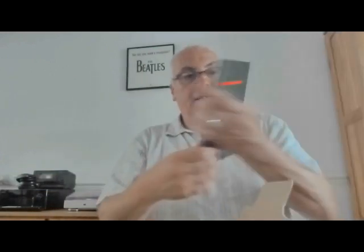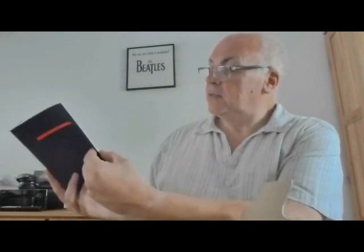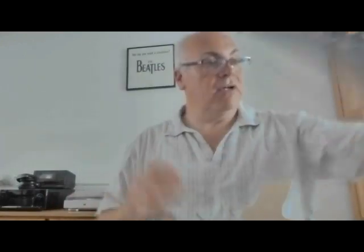Next up, we have a little book, and it's entitled Linda McCartney, and inside it looks like it's a replica of Linda's sort of lyric book, really, so she could learn to play the songs. So there we go, Blue Moon of Kentucky. So this is obviously live, and it's simplified quite a bit, I have to say. But it's interesting. So it's a very nice sort of replica of an exercise book. Sketches, doodles. Yeah, lovely. There we go. Wings Give Ireland Back to the Irish design. Press release there. All the people who came to the press release. So that's a lovely item.